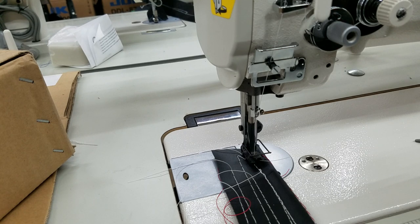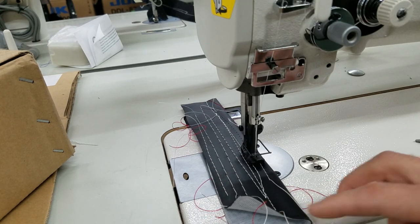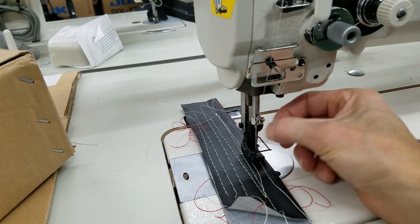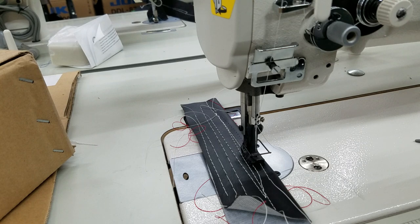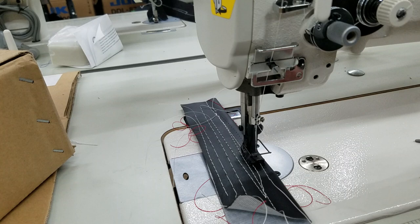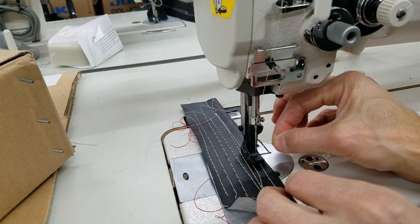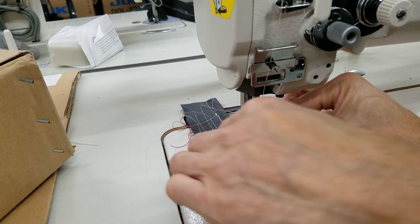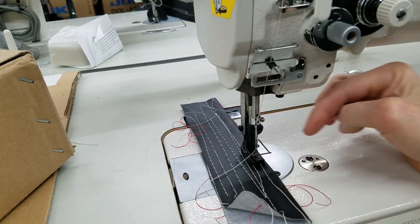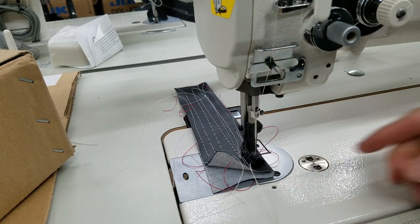Two more problems. This one — I'm going to try and sew, and we're getting nothing. The thread broke. Why did the thread break? Same issue as before, but instead of the needle being in backwards, I actually threaded it backwards. Instead of threading it from left to right, I threaded it from right to left, and the thread broke right away. This is another common error — it happens with experienced sewers too once in a while. They forget to thread it from left to right. So it's just going to break the thread and come out of the needle.